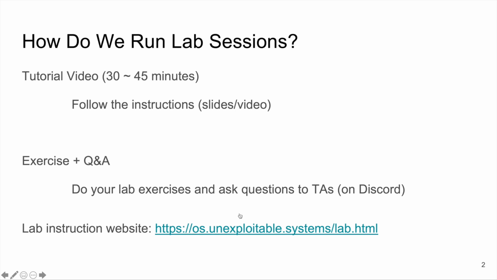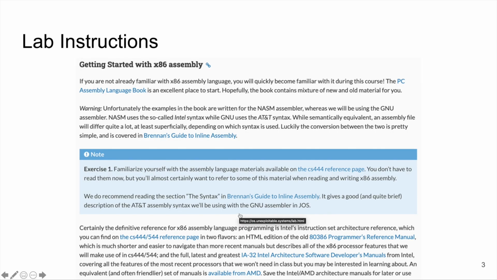If you go to the website and click on Lab 1 or the lab setup page, the website will provide a step-by-step guideline for finishing each lab assignment with this kind of description and exercise. The descriptions are written in detail, describing the goal, background, tasks, what to do, etc. So you just follow these instructions to build your own operating system for the lab assignment.